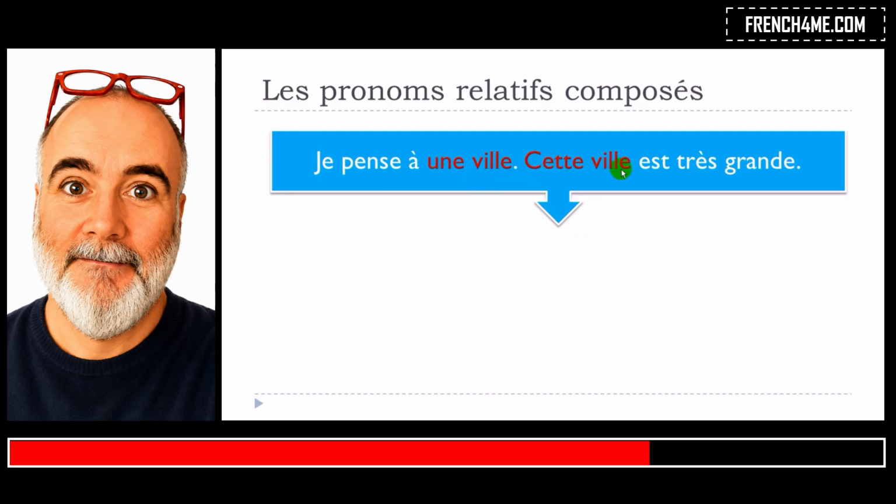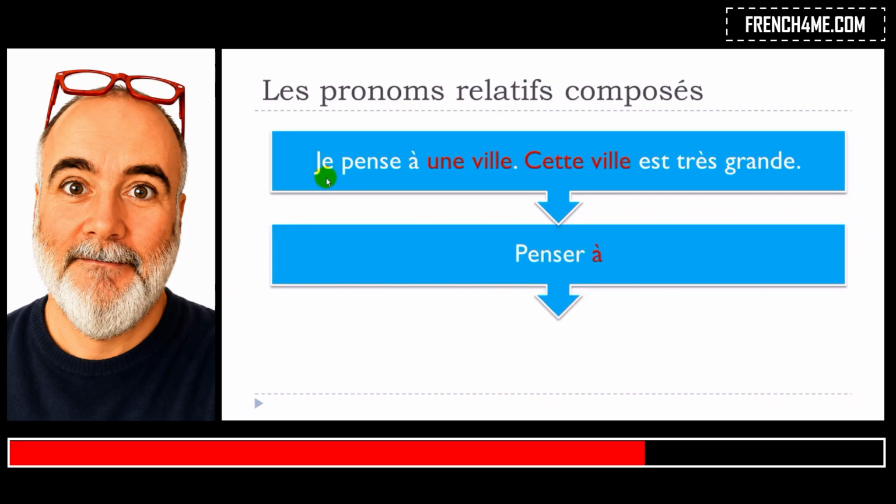The important thing here is that you will have to first spot the verb penser, and then the fact that here you've got this preposition à. Remember, we've got penser à, but the good news is that we've got une ville. It's feminine, so if you remember this à and laquelle, it's not tricky. I wanted to start with an easy example.